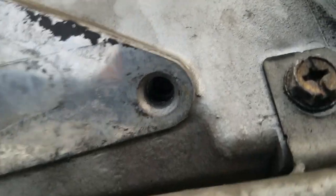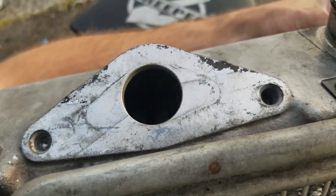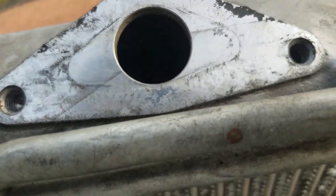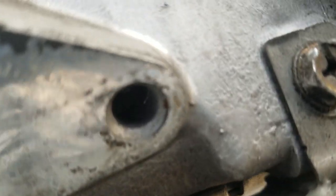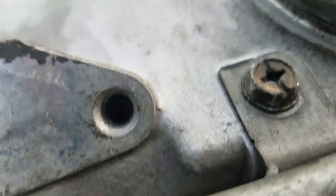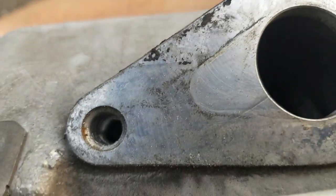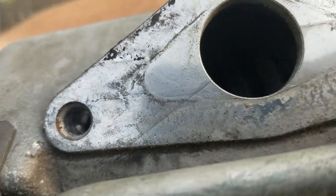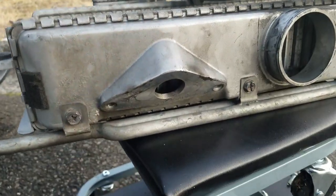Stick up your intercooler. It's been kind of a pain, but I noticed that the bolts for the blow-off valve were not stock. I was like, oh god, what's wrong? Sure enough, it's because the internal threads are stripped all the way down to almost the bottom. That's why they had a lock washer on there. Wonderful. So I'm going to get this newly tapped or get a new intercooler.